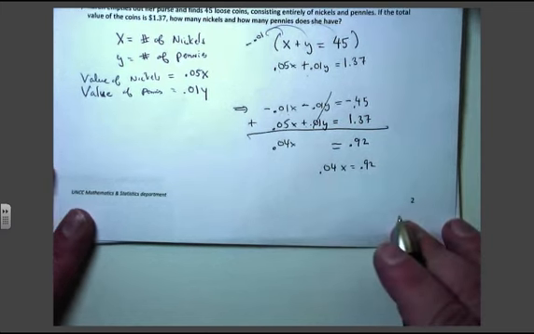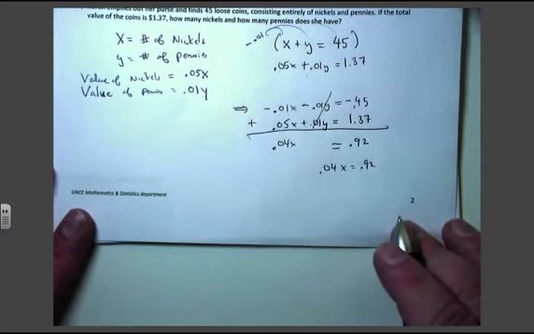I can't have half a penny because that would be bothersome and maybe not worth anything because somebody cut it in half or whatever. So I'm expecting a nice whole number on this thing. Let's see what we get. 0.92 divided by 0.04 is a nice whole number. What did I get? X equals 23.